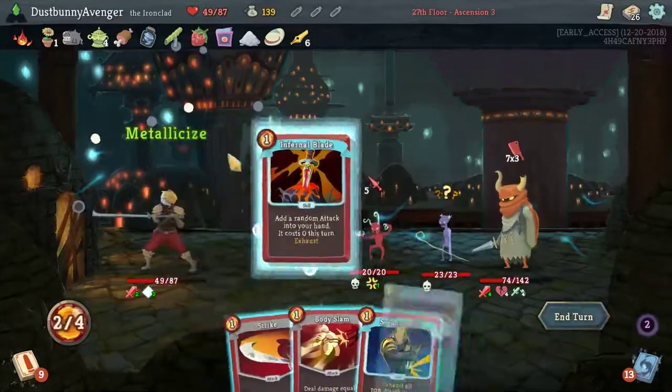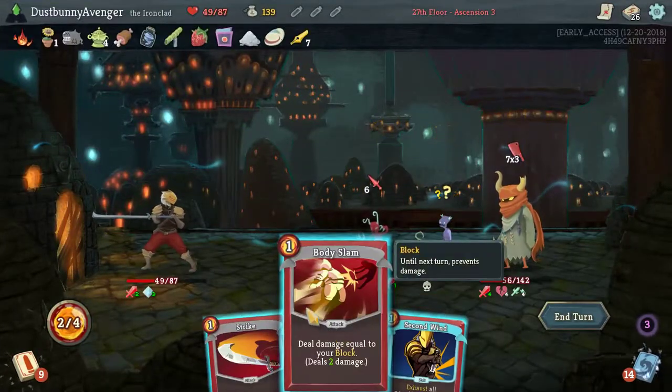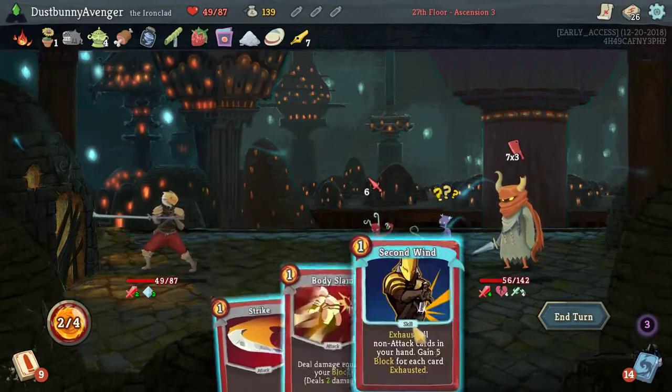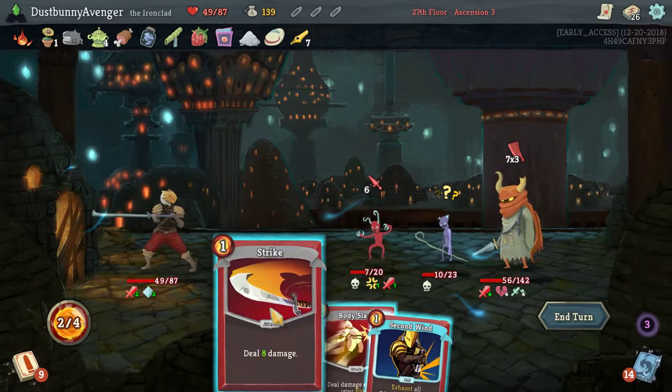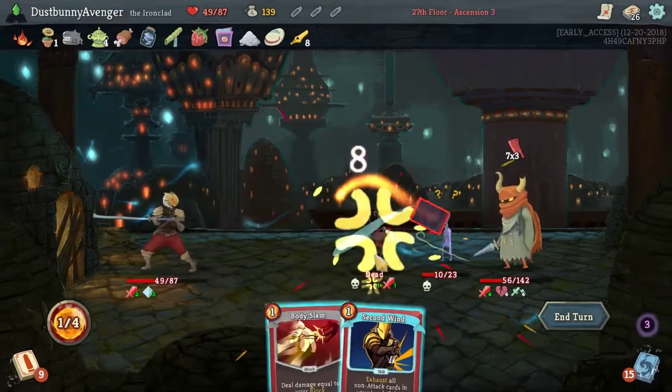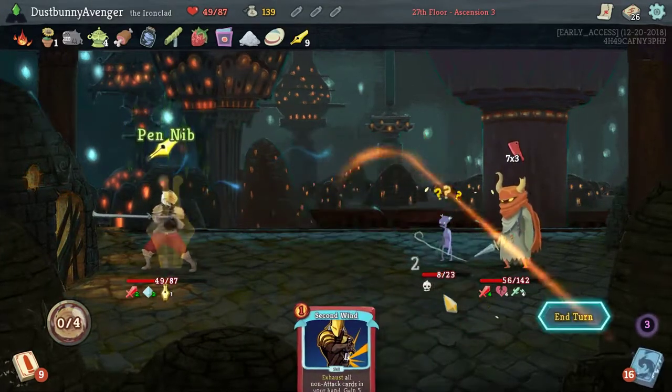Talisman is nice. Infernal Blade. Cleave, which does damage to everybody, which is perfect. Perfecto. Mundo. Exhaust all non-attack cards. They're all attack cards. What's wrong with you? We'll at least get the other guy that's attacking, and then we can do... Hey, don't worry, guys. I got this.